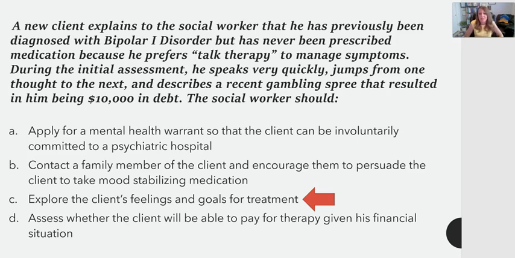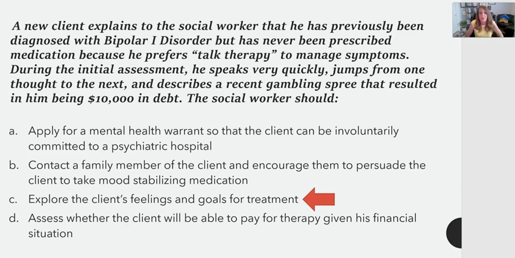Assessing whether they're going to pay for service. Maybe eventually you might need to determine if someone is financially able to pay for services, but that's certainly not the first thing that you would do right after this person is explaining what's going on in their life. That would be pretty insensitive.